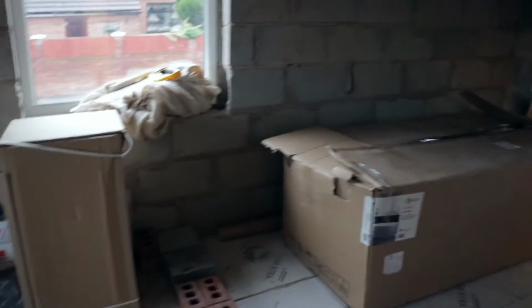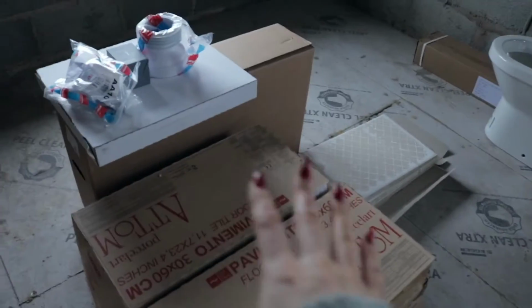We have just ordered the bath and the bathroom set pretty much, which is living in here for now because we've got nowhere to put it. We got most of this in the Black Friday sale. The thing that I am most excited about is this standalone bath, which I can't wait to get into the bathroom just to make sure that that actually does fit. This will be our ensuite, so there's going to be a tiny little window in there, and then we're going to have a shower, toilet and a double sink in here.